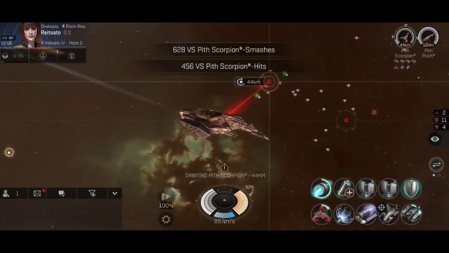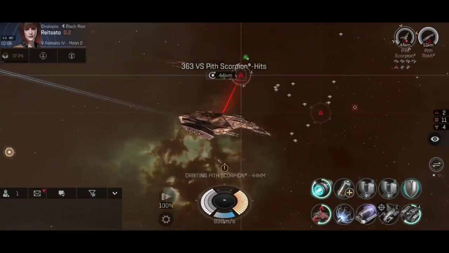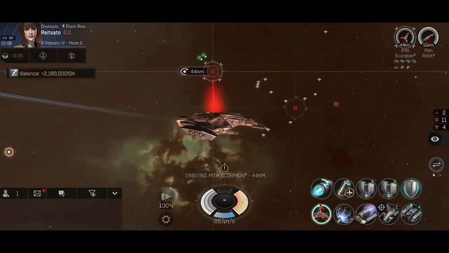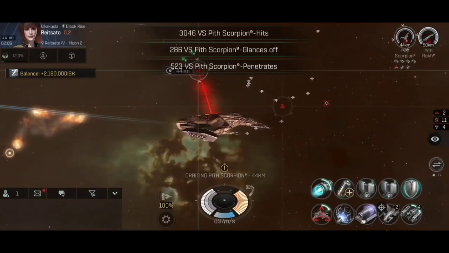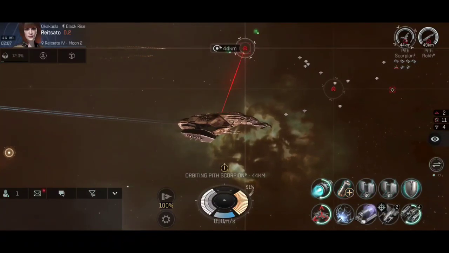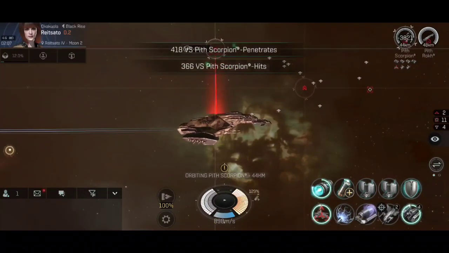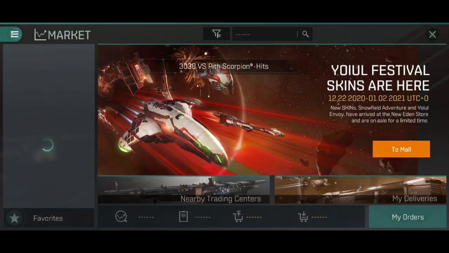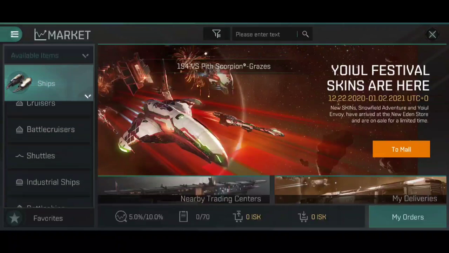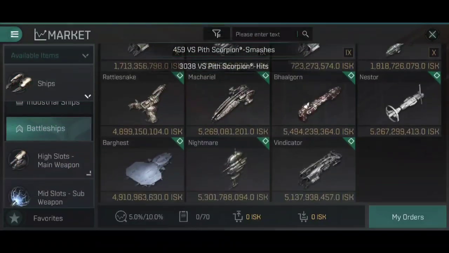And for the next I will build the Nightmare. That's the only faction battleship I still don't have time to refit, because maybe that is the Guardian battleship. And let's take a sneak peek at that Nightmare. Ships, battleships, Nightmare. This one.